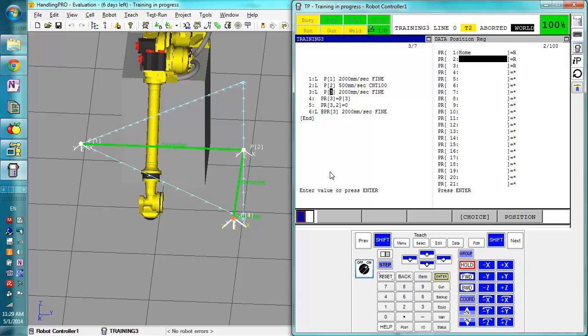The configuration issues are not too common, but they can occur when you're moving the robot near a 90-degree section. For instance, if we're near a 90-degree section of the first joint right here, notice it's right there. If we move this way or that way, then the configuration data might change.